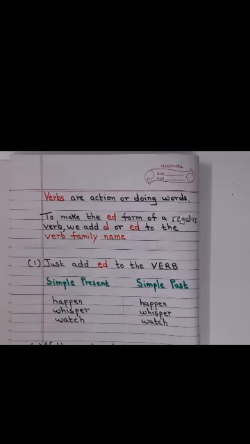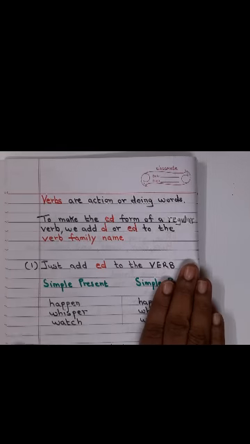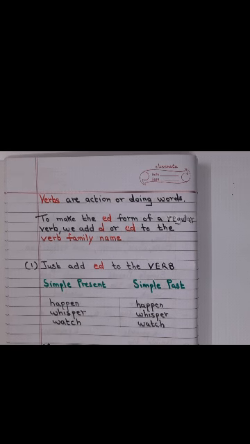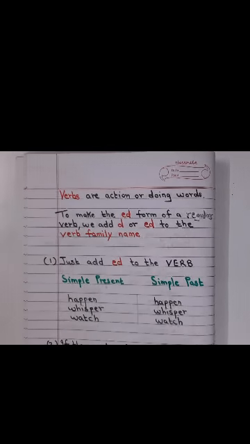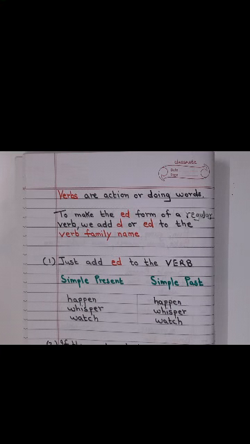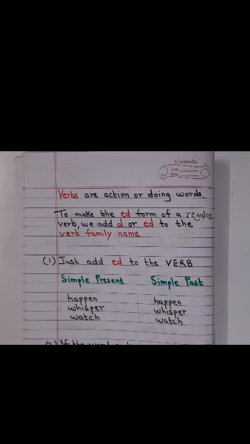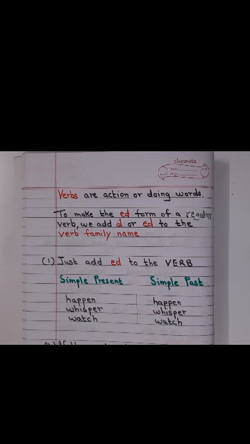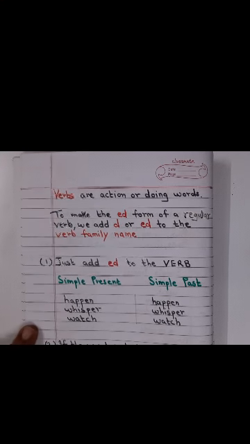Yes, children, who could remind me what are verbs? Yes, by now, children, most of you are perfect. Not most, everyone is perfect, right? So, verbs are action or doing words. Can you give me some examples, children? Yes, eat, sleep, write. Right now, what are we doing? Study, reading. All these are verbs.